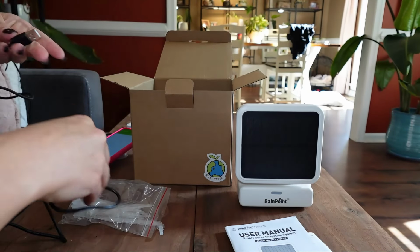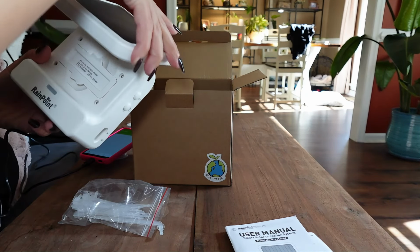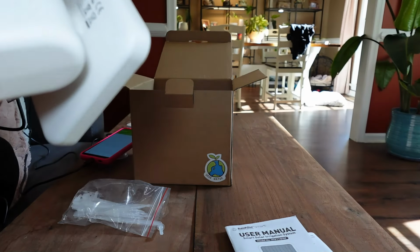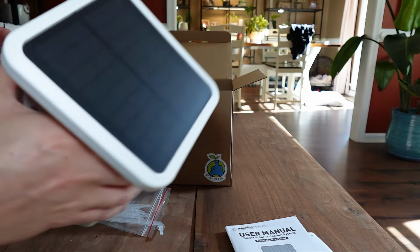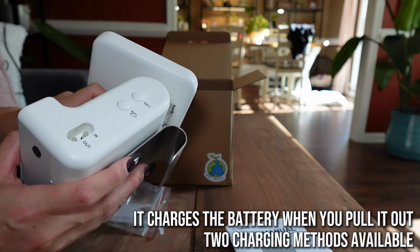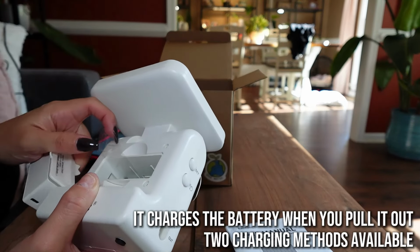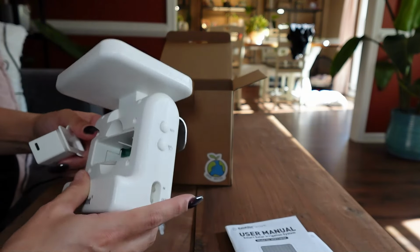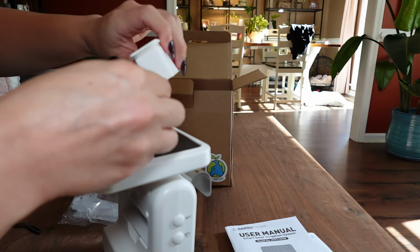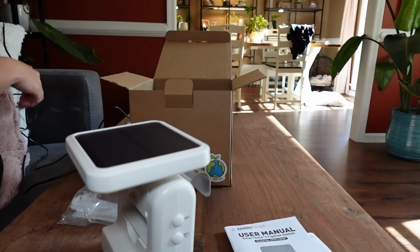Oops, sorry. I think this would plug into here, right? But no, why would this need to charge if it's charged by the sun? Why do I have another cable, though? Am I stupid? It wouldn't need a charge. It wouldn't need a cable. Oh, we're charging this. I was gonna say, what? Okay, obviously I don't know the science behind all this, you guys. So we're gonna plug this guy in as well. I'm gonna be careful because it looks like it's got an open board behind there.